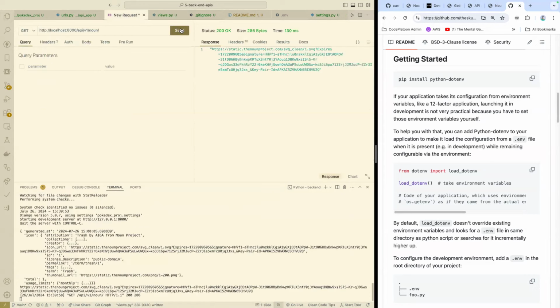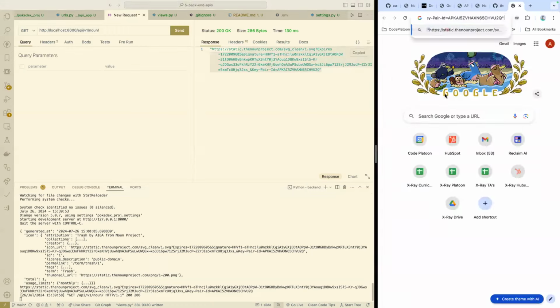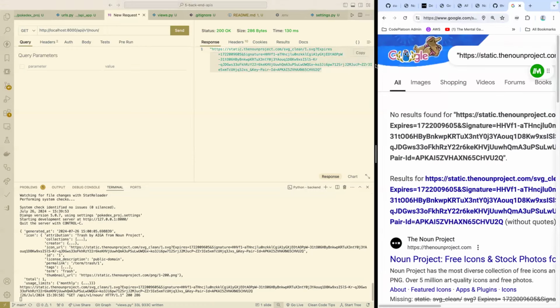Let's do Thunder Client again. We see that printed out. We get this in our response. Let's see what this URL is. And I didn't grab the whole thing. So let's try that one more time.